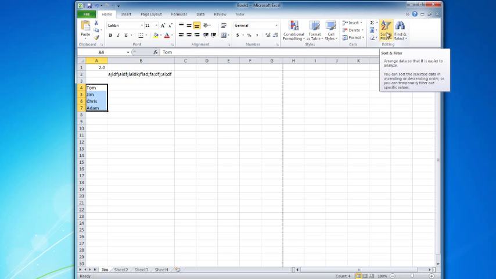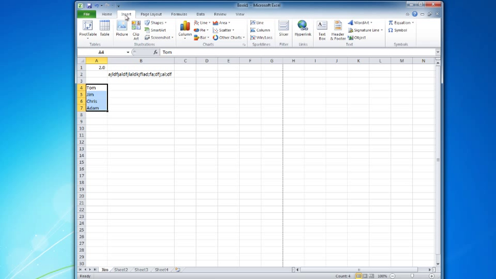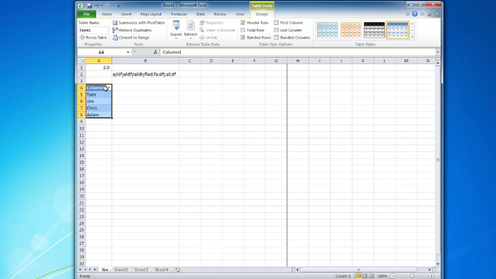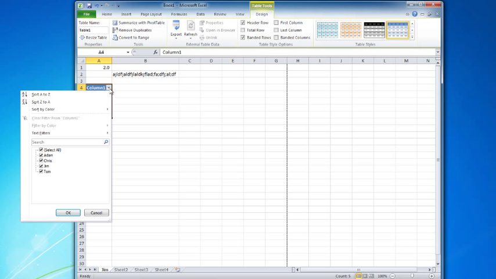Another thing that we need to go over real quick is just some of the other ribbon options. If we go into insert, you can see we can insert tables just like before. One of the benefits of this, if you insert a table, you see I already have that selected, so I'll go ahead and hit OK, is it puts a title column in there for you and allows you to do the sorting from right there, and you can deselect certain things.